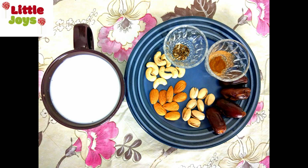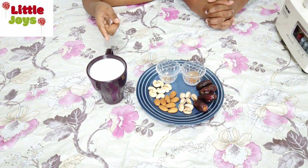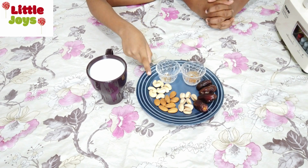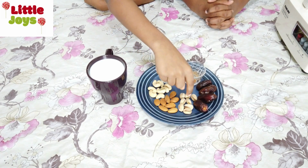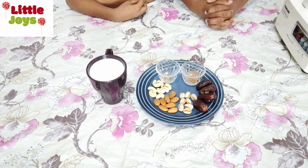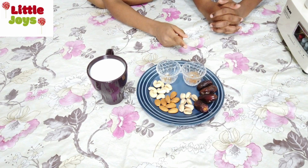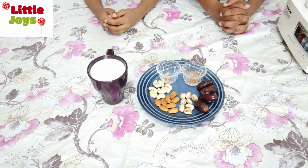Today, we will be doing Masala Milkshake. As we said, you're going to make Masala Milkshake. The ingredients are 250 ml of boiled pasteurized milk, cooled, 8 cashews, 8 almonds, 8 pistachios, and 4 dates. They all should be raw. A pinch of cardamom and cinnamon powder. It is for 2 servings.